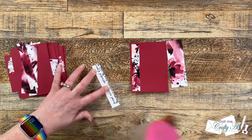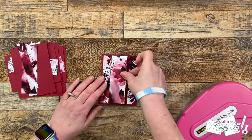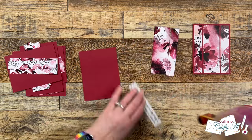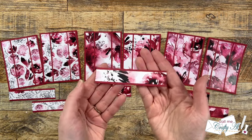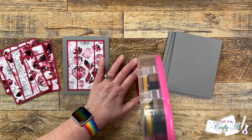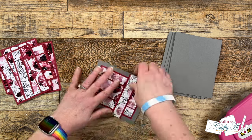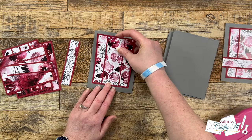One thing to make sure of when you do a card like this — where you use the same pattern across — is before you put down your pattern paper onto the mat, make sure it is oriented correctly so that the pattern flows. Off camera I finished matting most of these pieces and also added the horizontal strips to their cardstock mat. Once all the pattern paper pieces were ready, I started adding them to the card fronts — placing the large matted piece flat down onto the center of the card base, then adding adhesive to the skinny strip and placing it about a third of the way up from the bottom all the way across the card. You can definitely adjust the height of this piece if you want — put it in the center, toward the top, or wherever works best for your focal points.